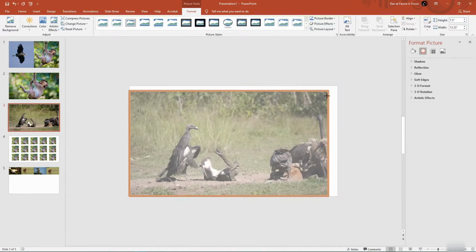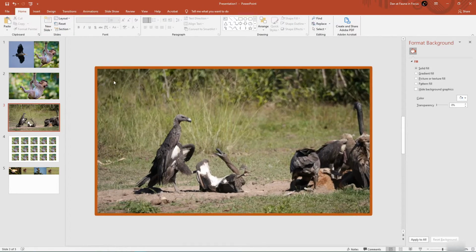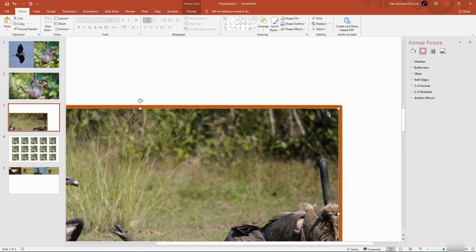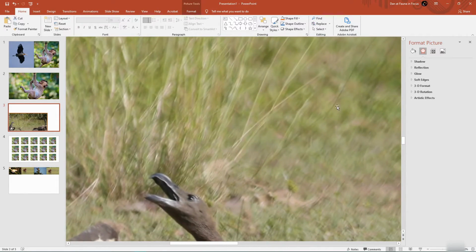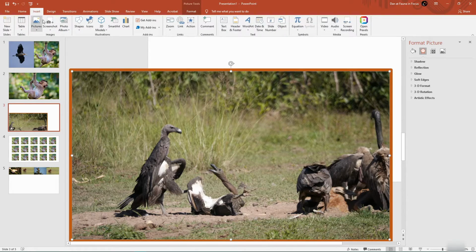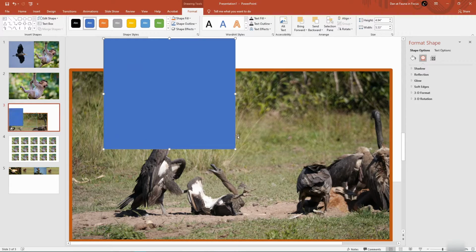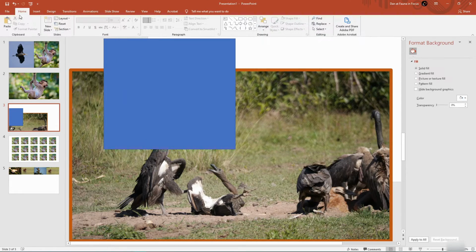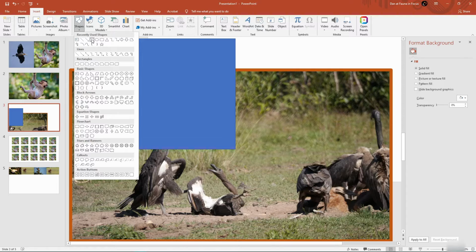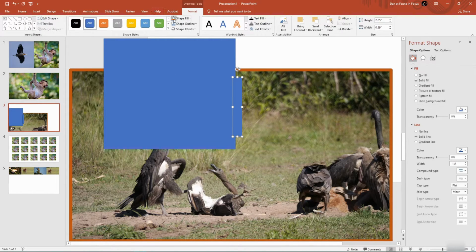Now, something to note about the line that is very annoying in PowerPoint, that I haven't for the life of me figured out a good workaround for: there is no control over where this line appears. And by where it appears, I mean in relation to the actual edge of the picture, right? So if you imagine the picture's edge being a corner, let me just visualize this for you. All right, here we've got this corner, the corner of this blue box, and a line appearing on top of that corner. Let me make this orange so it stands out.